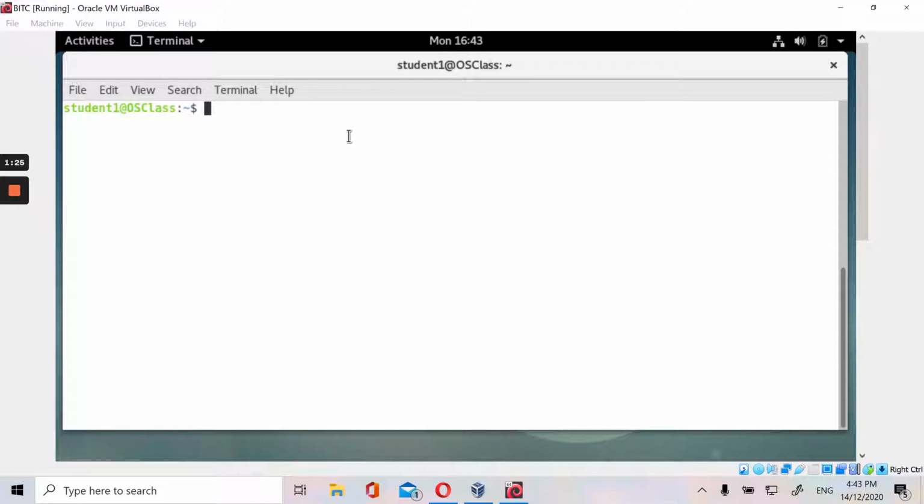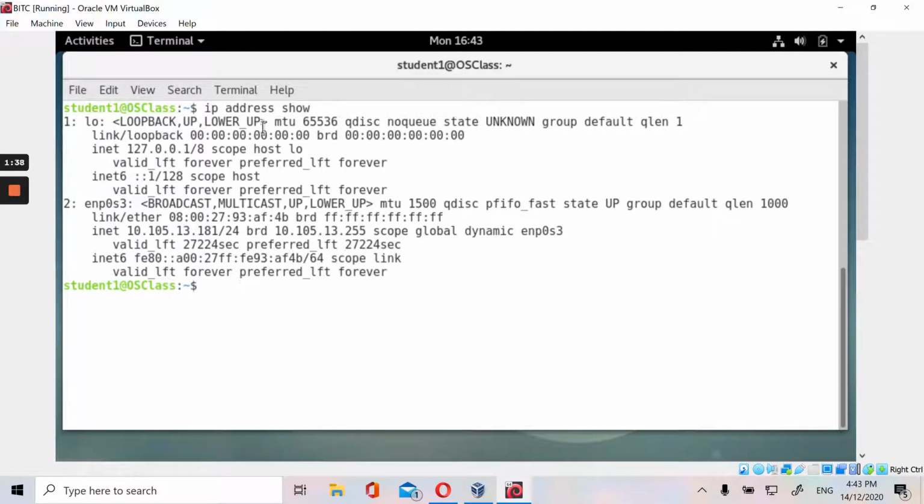This is very important to view the IP address and the information about the network interfaces in your machine. When I issue the ip address show command, it shows two interfaces, which are the loopback interface and the mpost3 interface.